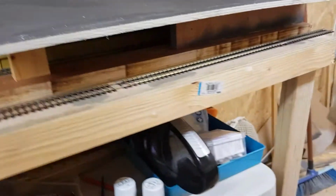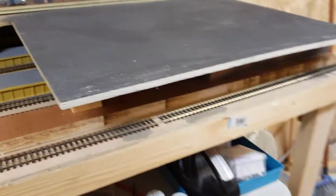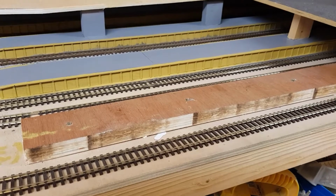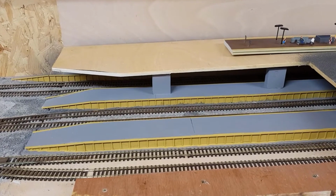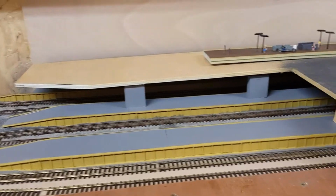And then here I've got a piece already cut out, which is down on the floor there. So this section here is what's actually in view, you won't be able to see that bit, but only kind of viewed from there. And it will look like a nice big long platform, but without being a big long platform, so a bit of a space saver.